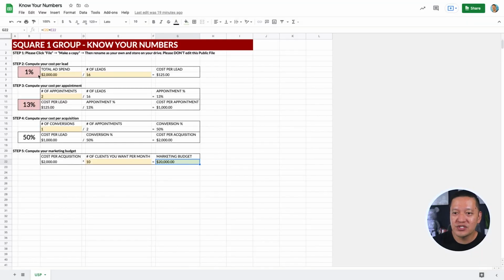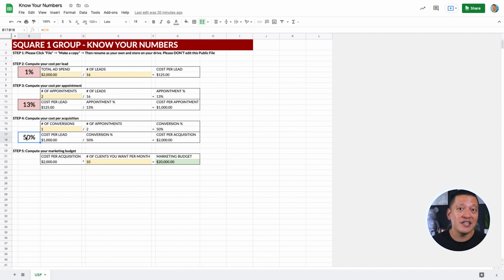Now, there's one last quick thing I want to note with regards to this sheet here, and that is these percentage numbers right here on the left. Now, these percentage numbers are an indication of your conversion rate per each part of your sales funnel. By the way, if you're not sure what a sales funnel is yet, don't worry. I'm making a video that's going to be releasing very, very soon. So make sure you subscribe to the channel so you get notified when we publish it.